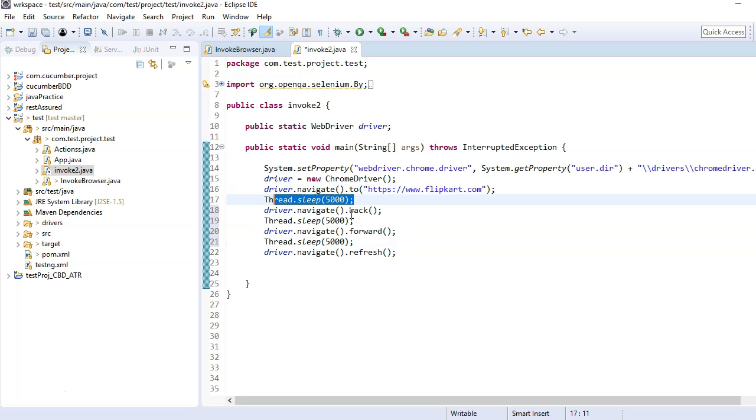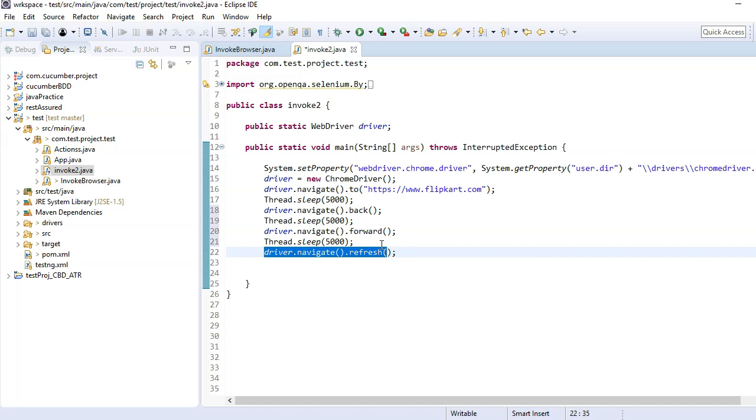After 5 seconds it will navigate back and a blank page will be displayed. It will wait on the blank page for 5 seconds. Then it will navigate forward. Once it has executed driver.navigate.forward, we will be again on the login page of Flipkart, and it will wait there for 5 seconds.